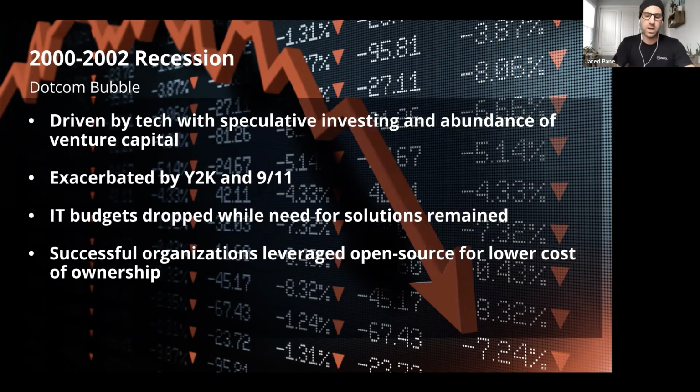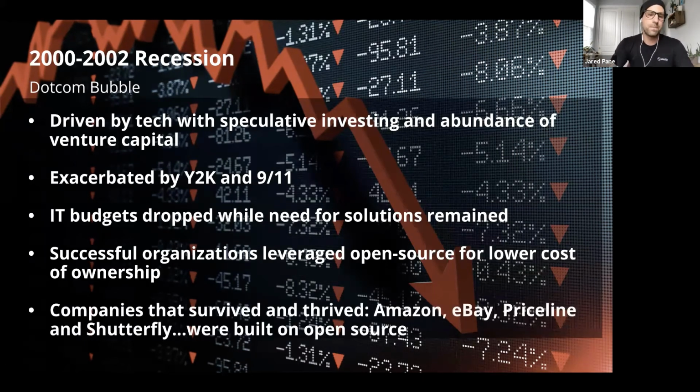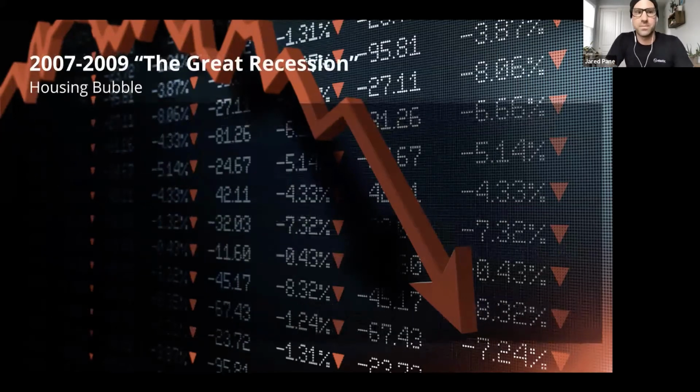And by the time I had left DOJ and went to another company called Red Hat, who was also open source, we had gone from a full dependence on proprietary software to something more open source. And that not only freed up budget, but it allowed us to be more agile, and it was more successful in leveraging our solutions and moving forward. So it was a big deal, right? And then some of the companies in the private sector that really thrived were Amazon, eBay, Priceline, Shutterfly. These were really built on open source software, right? Because they were able to keep their systems up and running.